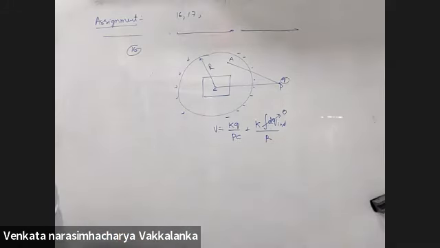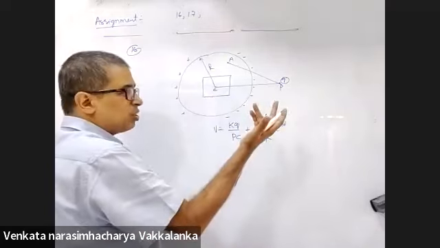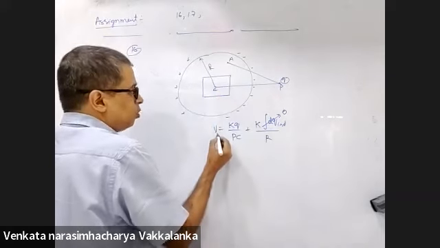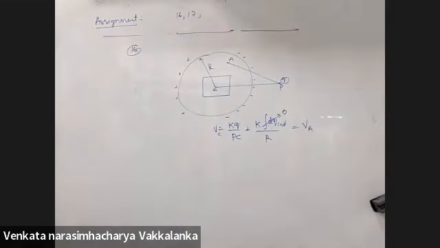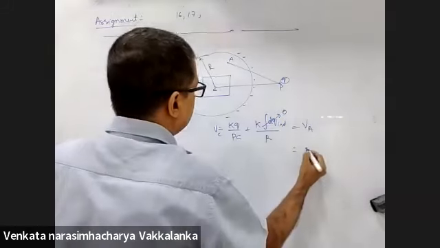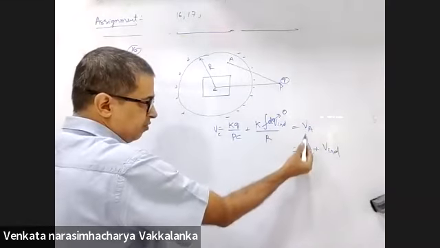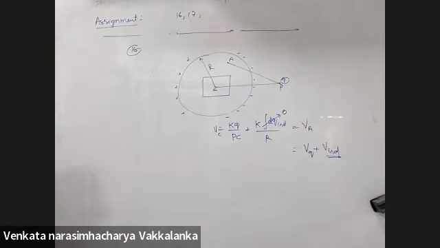Second bit is asking whether electric potential at A is the same as that of C. Yes, sir. There is no surface charge, and even if it had, it will not matter. All throughout the field here and here is 0. So potential at C will be equal to the potential at A. Absolutely no issue. Now potential at A will be potential due to Q plus potential due to induced charge. You know the potential due to Q, KQ by PC.